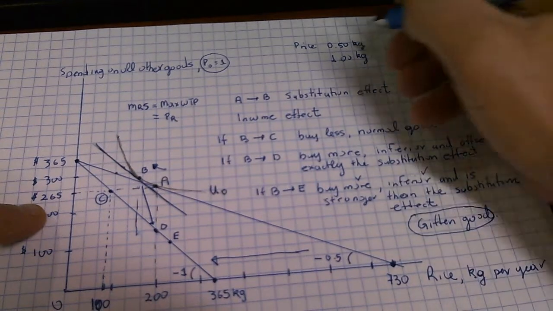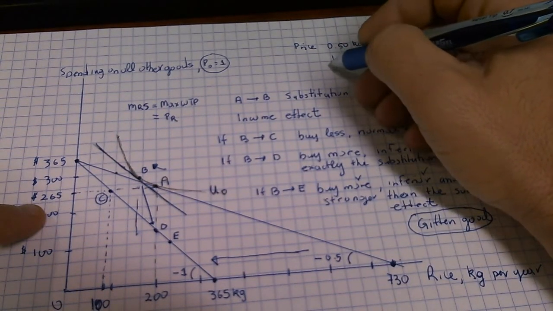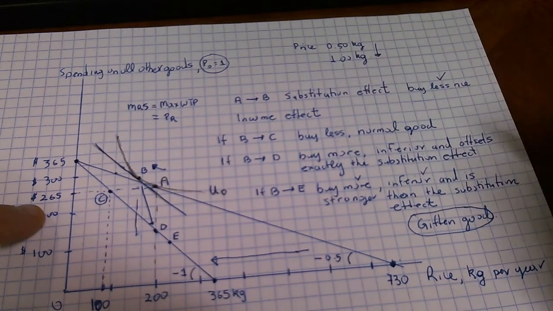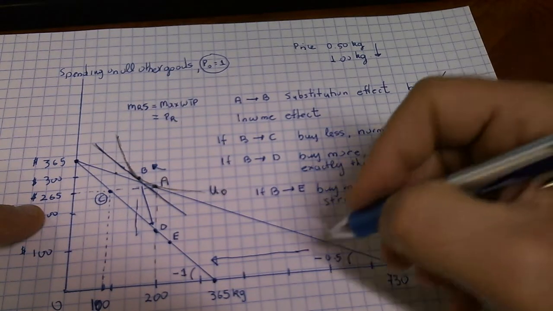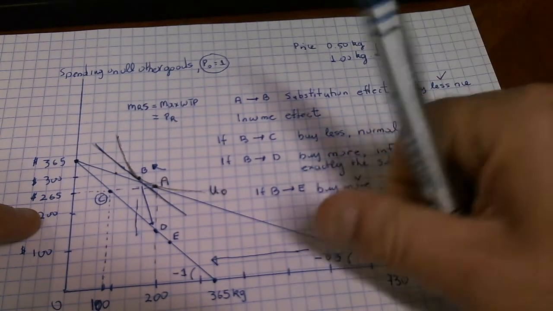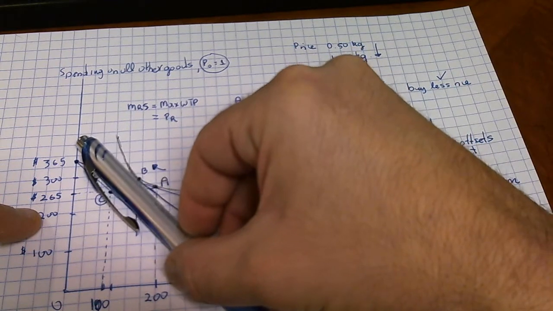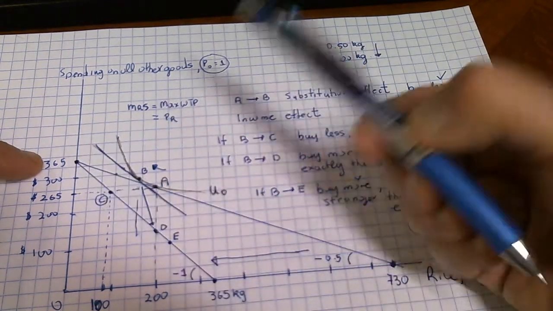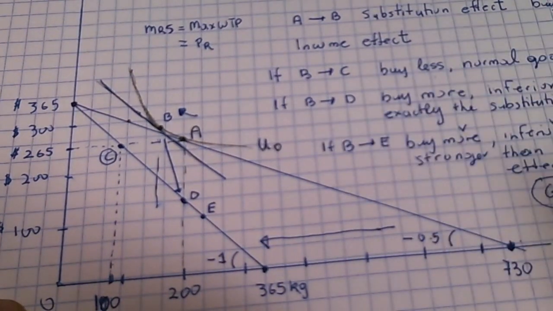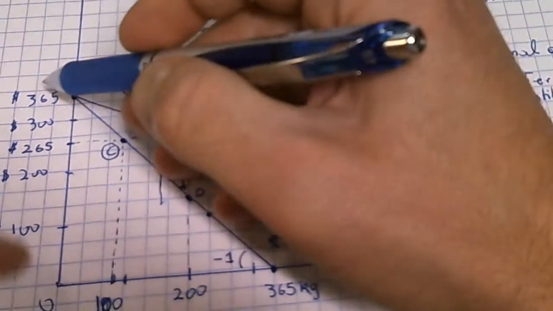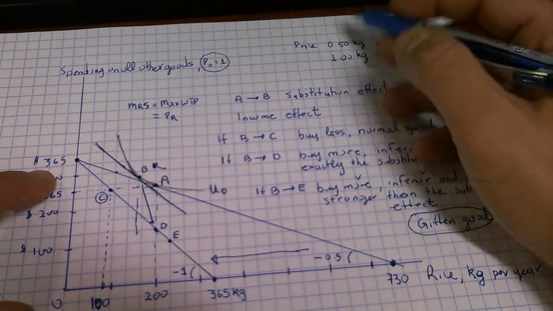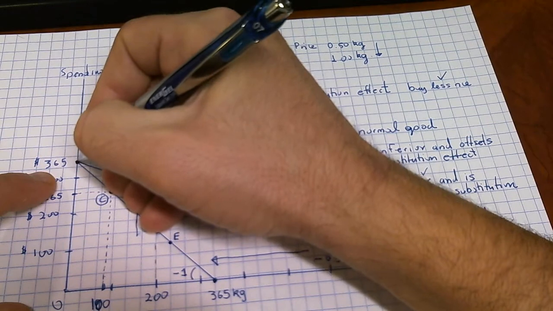What happens next is that he experiences an increase in the price of rice. So the price of rice increases to $1, it doubles. Okay. And if that's the case, the environment he's faced with now is different. His budget constraint rotates inwards. The y-intercept does not change, but the x-intercept changes. Think of it: if he did not consume any rice, he would still spend $365 on all other goods. It's irrelevant for him if the price of rice went up. He doesn't consume it, so he'll be at $365.